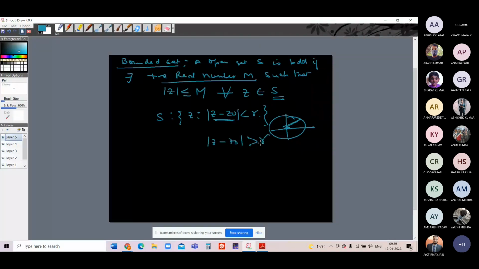And if we are taking here Z minus Z naught is greater than R, Z minus Z naught मतलब Z naught जो फिक्स पॉइंट हमने यहाँ पे लिया, if distance of any variable point z from this z naught is greater than r, तो ये इसके बाहर है, कहीं भी कुछ भी वैल्यू ले सकती है, so this set is an unbounded set. It is an example of unbounded set.